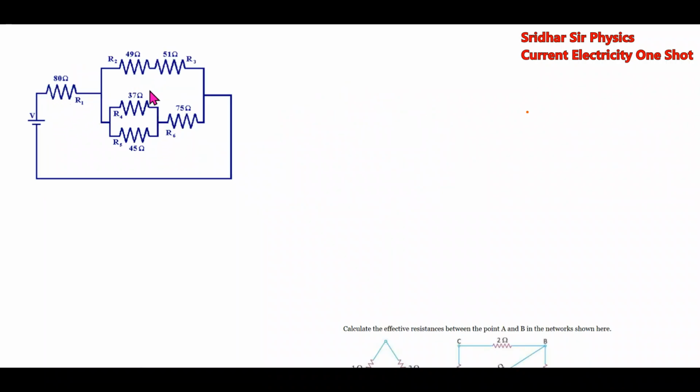Now we have the circuit like this. We have to calculate the total resistance of this one. So let the EMF applied be 10 volt. So how are these two? These two resistors, they are in series. These two are in parallel and that effective is in series with this one. First we'll replace the equivalent circuit.